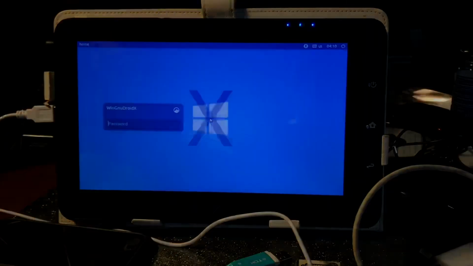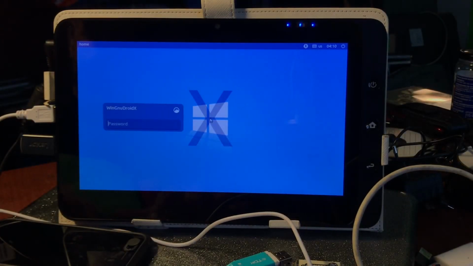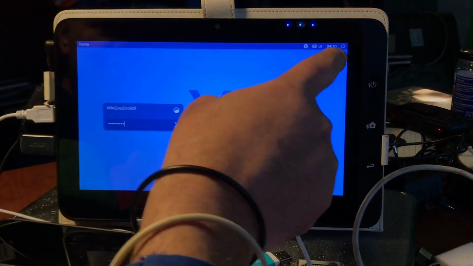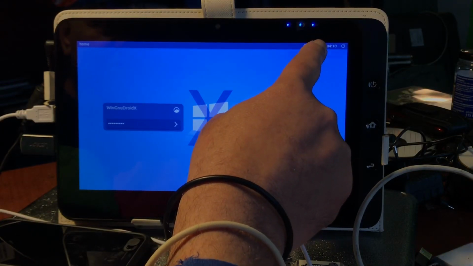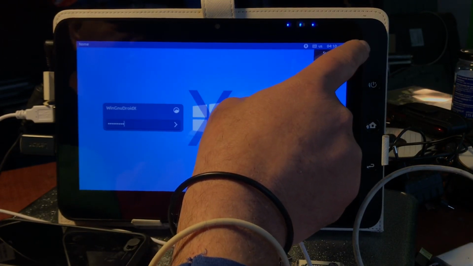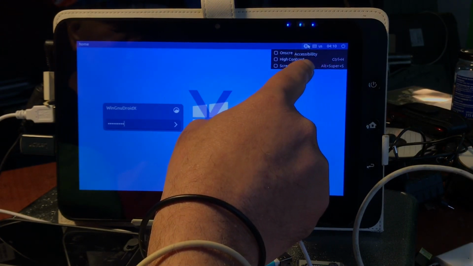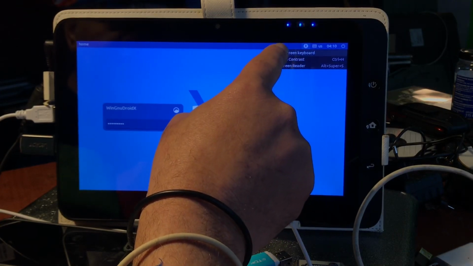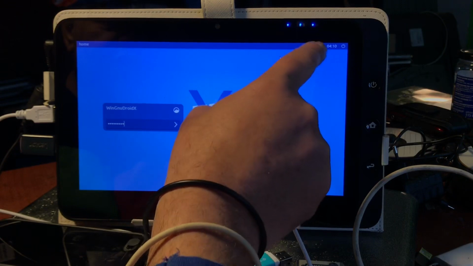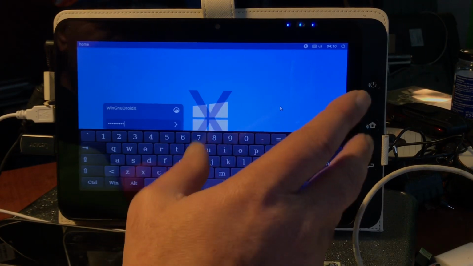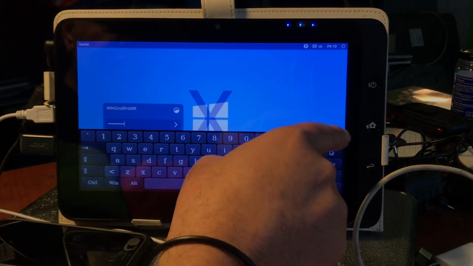You see that? Boom. Hey, what is that? Hello. Putting in the password. Up here we can as well select keyboard English. Somewhere here we should be able to get a screen reader on-screen keyboard. You see that? This one will be turned on in the updated version. It's a little bit hard. Yeah, okay, it's selected. There you go. So now we have a keyboard. Okay, it's still a little bit experimental. All right. But at least the touch works and we can log in.